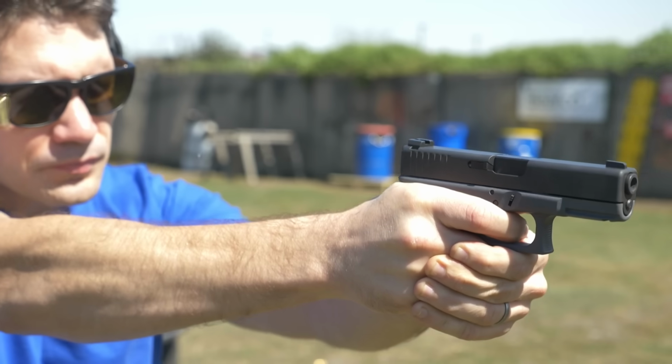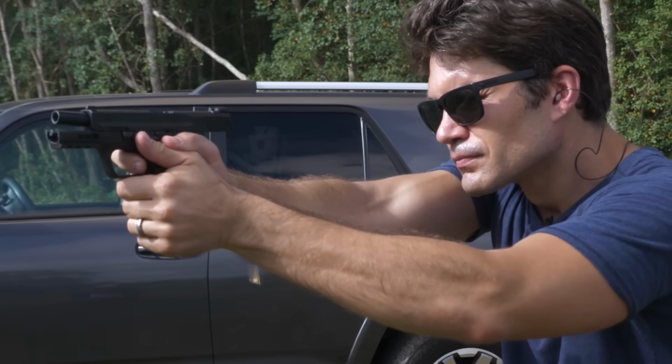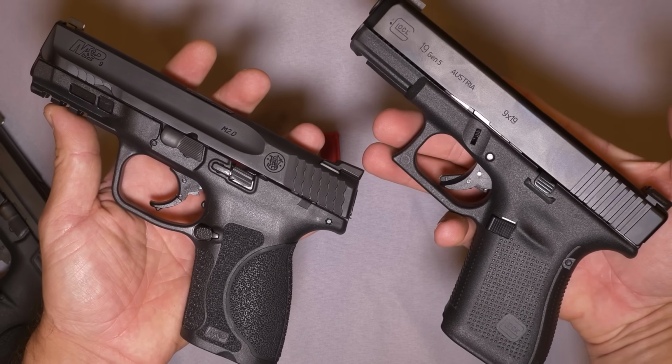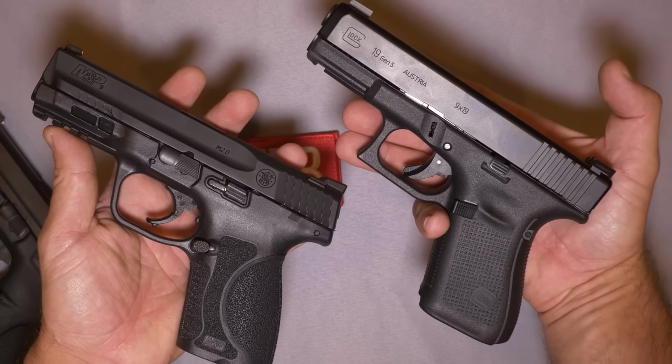Now, I've mentioned that the Smith & Wesson M&P series is kind of emerging as a challenger because I believe it came out in 2005, so it's been out for about 15 years now and has been doing quite well for itself, and they're already in their 2nd generation. They made some improvements upon the 1.0. Very impressed with the Smith & Wesson M&P 2.0 series, but the CZ P10C has only been out for 2 years.